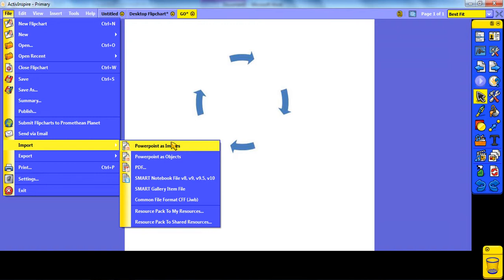Again, this is how you import your PDFs and save those Word documents that you already have made to make it a little bit easier to get some of these graphic organizer flip charts in there. If you want to, there's also some really good graphic organizer resource packs already available on PrometheanPlanet.com for download, where some people have taken the time to make some really cute ones, especially if you're very much into colors and things like that. So if you're bare bones, basic type of person, you can make it wherever you want to, but you do have that option to fancy it up a bit.